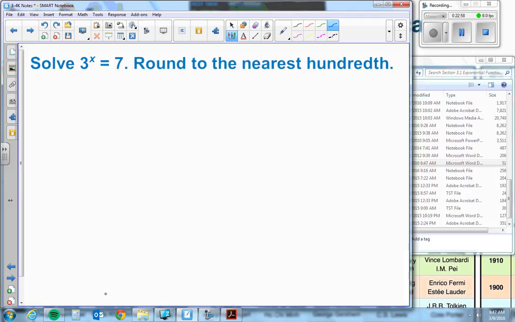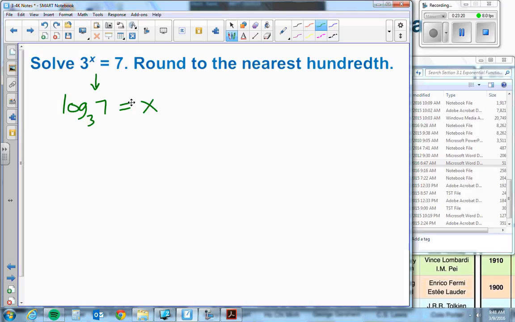And we're going to change gears now. All right, look. This is not like the ones we started with because you can't get a common base. You just can't. So let's change it into a log problem. There's really going to be two approaches here as well. I'm going to start by just rewriting as a log. It would be log base 3 of 7 equals x.